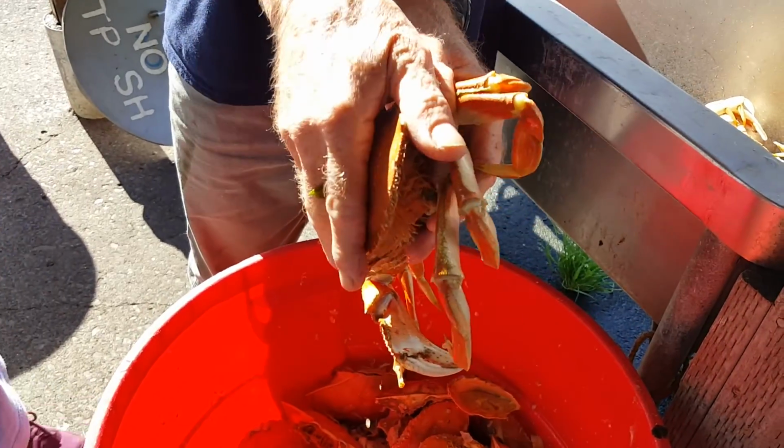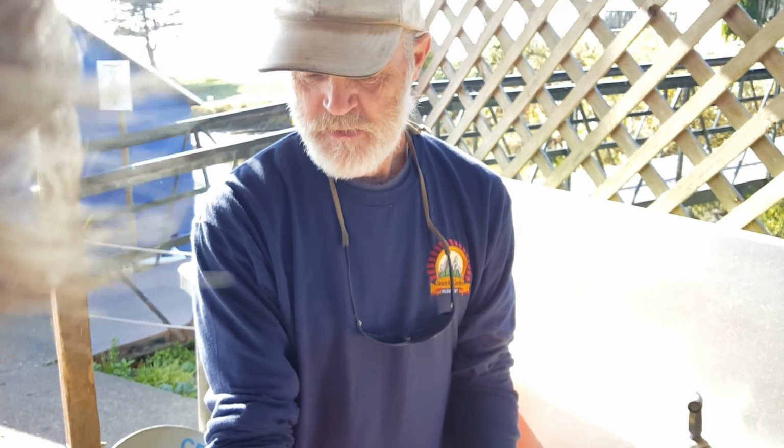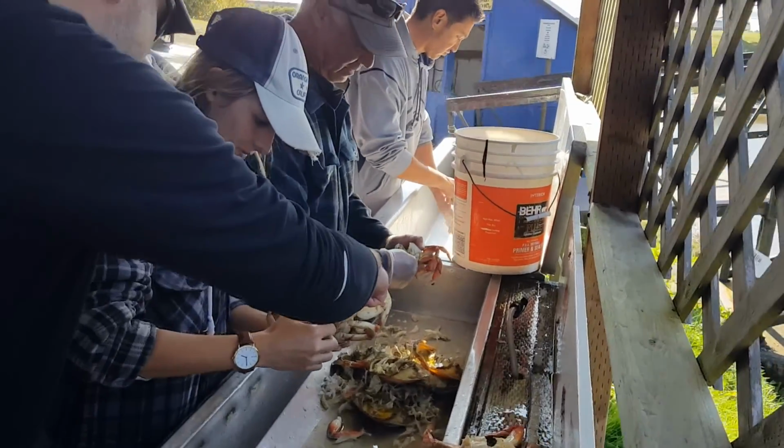And the legs, and twist the shell off. Oh, okay. That's the butter. That noise was horrible. That's the butter that you... This isn't as bad as cutting a fish. But watch out for those.